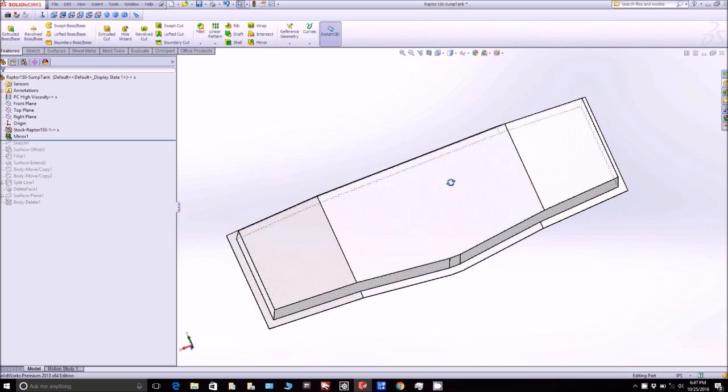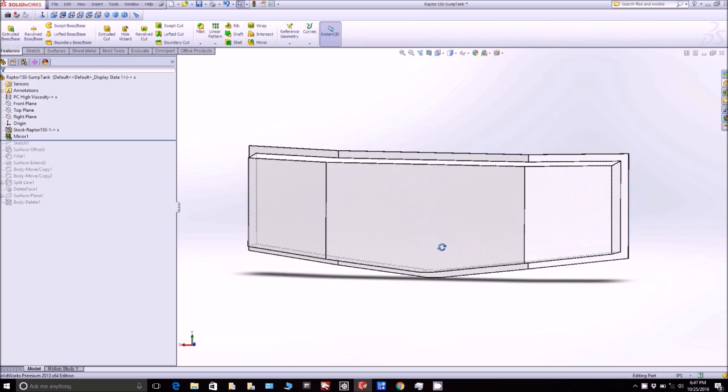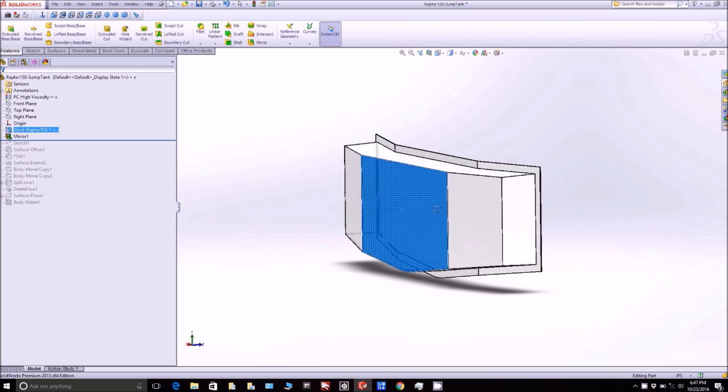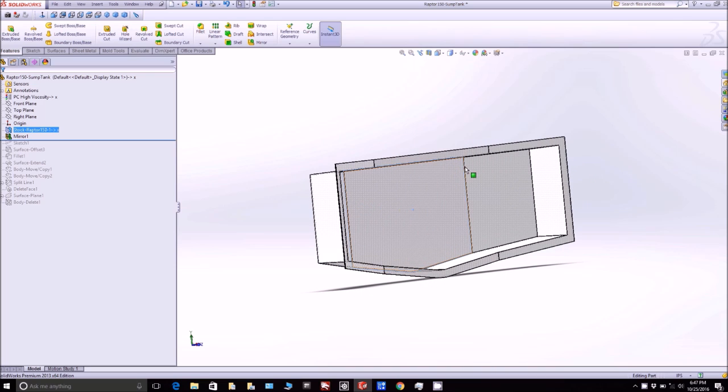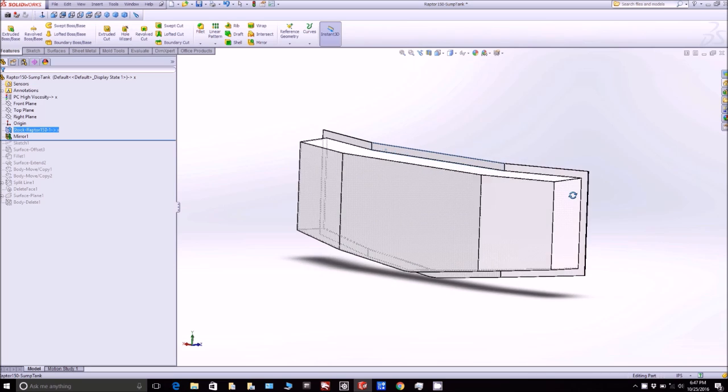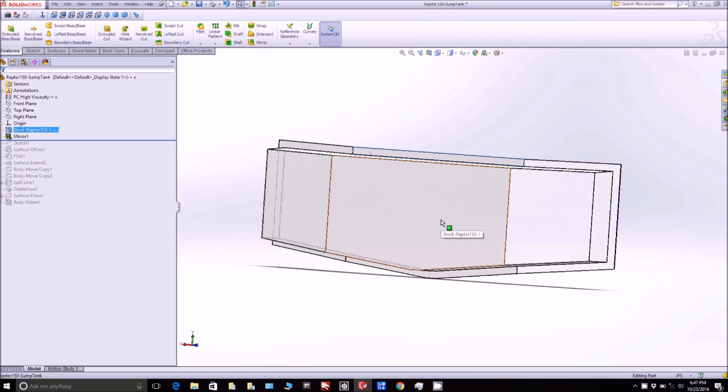Welcome back. While I'm still working on the changes on the wing and the foreplane and getting ready to do the tool pass for that, I have to keep the machine running again. This is going to be the header tank that goes behind the cabin that the two wing straight tanks sort of feed into — gravity feed into.